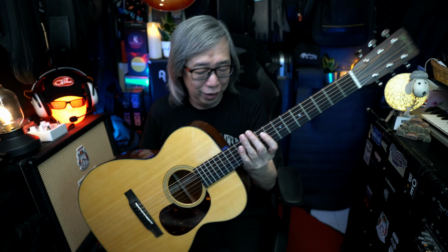It records really well, easy to play, and I just find that the size, this 00 size, is really comfortable for me. If I were at home writing a song or going through a song, if you're here with me, you can actually hear this crystal-like sound, which is kind of warm at the same time, permeating throughout this room. And given the size of this guitar, it's a bit of a wonder for me that a guitar so small can have such a huge sound. Great, I'm really impressed with this little boy here.